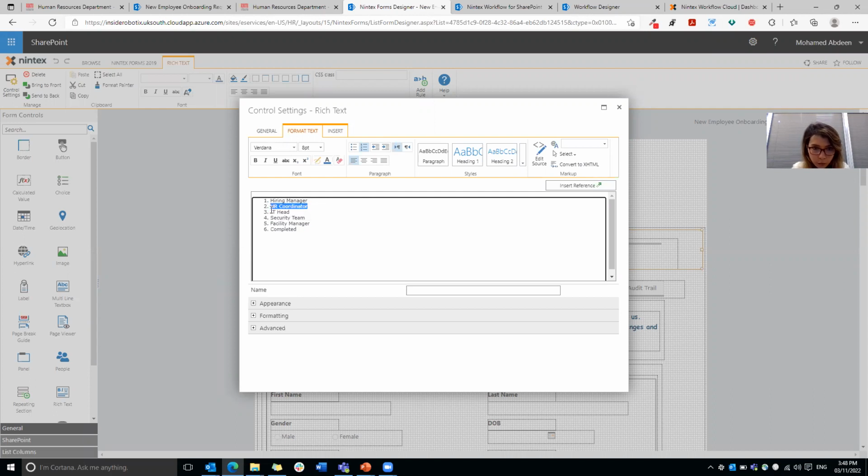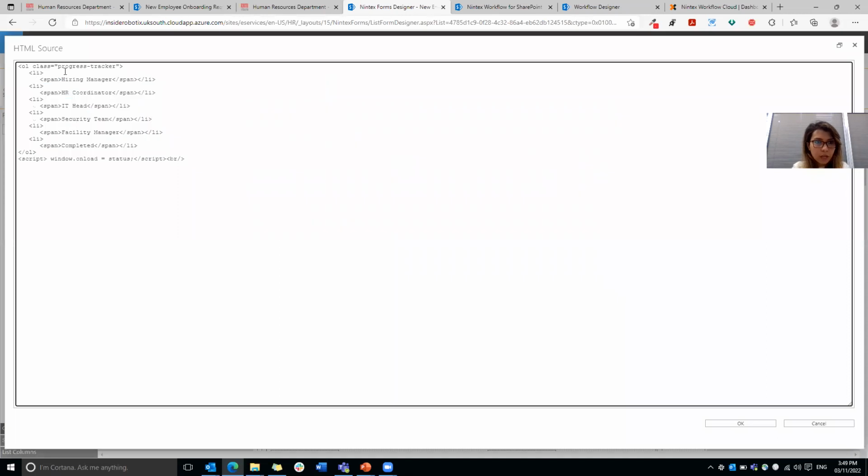So I have 4 teams that in parallel will receive a task, and first I will have the hiring manager task. So I list the phases, then I go here to edit source, and I will add a class.